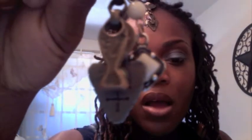And then here's the piece that I have in my hair now. And actually this one is really vintage. It was a clip-on earring. But this is what I have on now. It's really pretty. It actually belongs to my mother-in-law. And you know, I have a lot of her jewelry now, a lot of vintage pieces that she owned back in the late 40s and 50s, and they're just gorgeous.